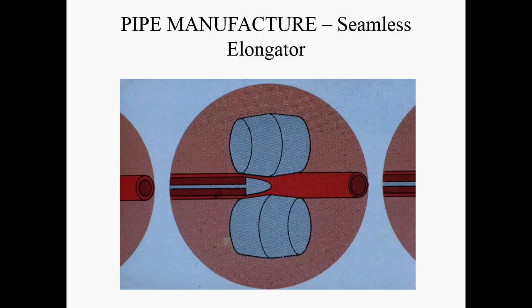Because one of the big problems with seamless pipe is this might not be exactly in the middle, so that the hole in the tube isn't exactly in the middle of the tube. You get a thin wall on one side and a thick wall on another side. And in the past, it was that sort of variation in wall thickness which was the big problem that had to be dealt with. And you can understand that because you've got this very thin rod with this elongator on. It could do this quite easily inside the tool. So that's why you would get these problems. As the designs have improved and the stiffness of that rod has increased, those problems have become less.